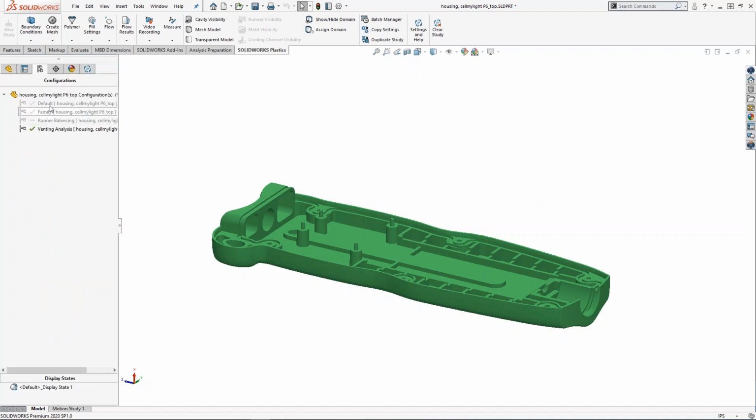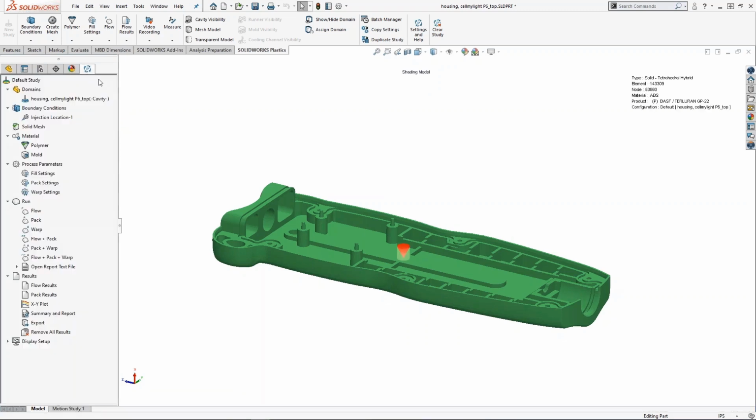So I'm going to switch this over. That previous configuration was just the venting analysis with the fill analysis. So I'm just switching it over to a different configuration that has the flow and pack analysis already pre-ran. So we'll take a look at the pack results here.